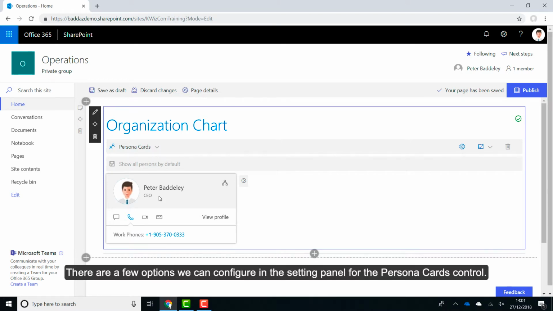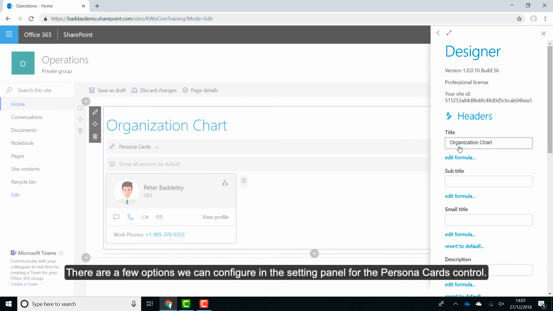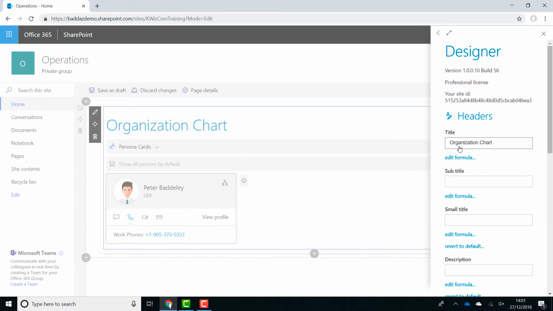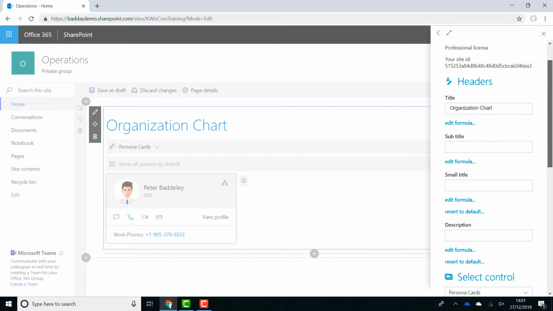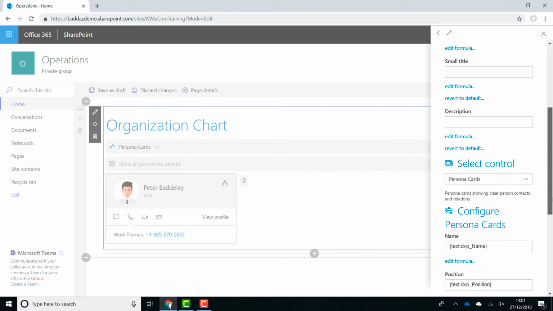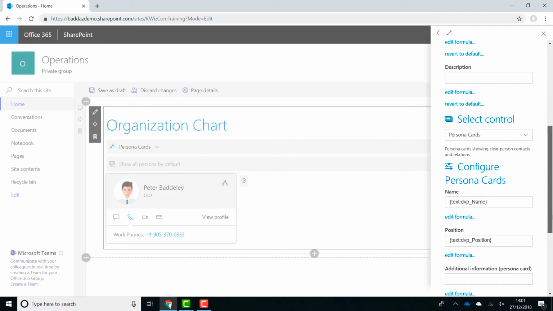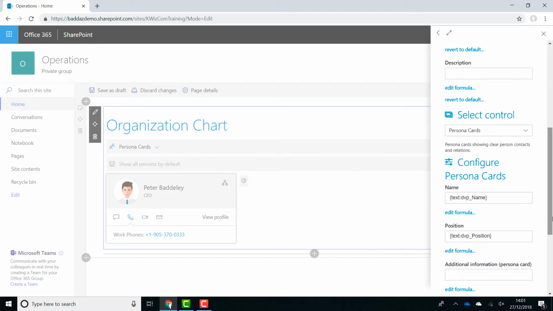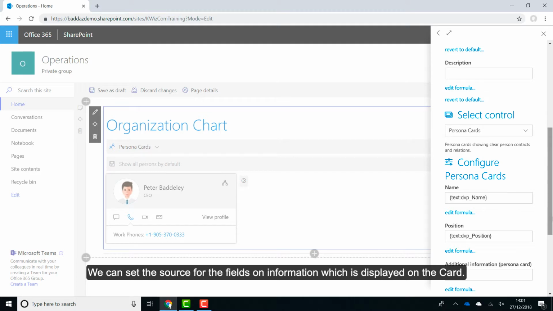There are a few options we can configure in the settings panel for the persona cards control. We can set the source for the fields on the information which is displayed on the card. This includes setting the additional information field which is only available on the persona card control.